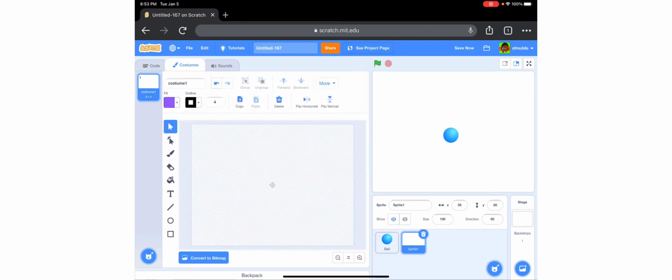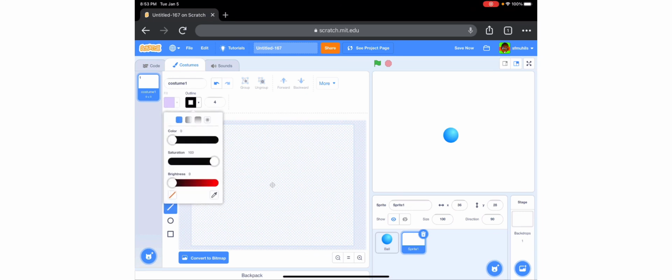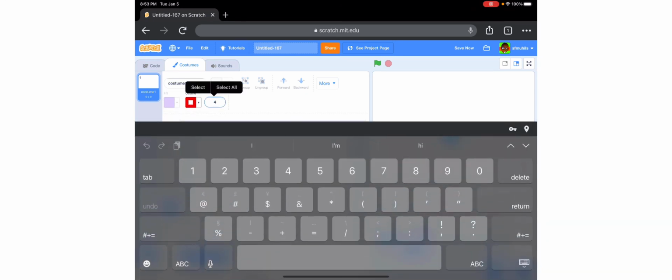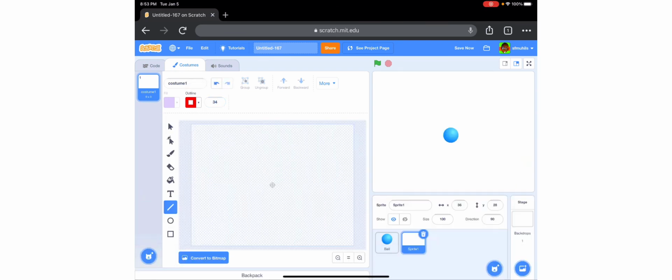And then make two paddles. You can either make it using the square or rectangle tool, or you can make a very thick outline, like 34 or something.